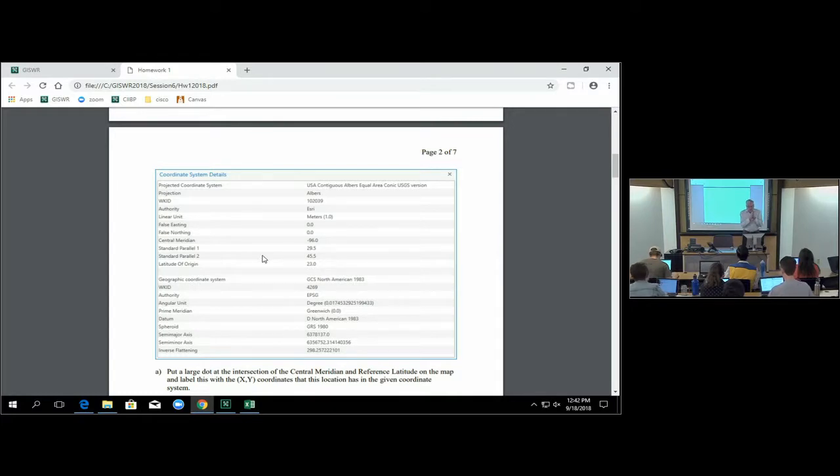In the transverse Mercator projection, the false easting there is 500,000. That's so that there will be no negative x-coordinates. In other words, Salt Lake City would never be negative in the universal transverse Mercator projection because the false easting is 500,000, so even when you go to the left of that, you still have positive numbers.